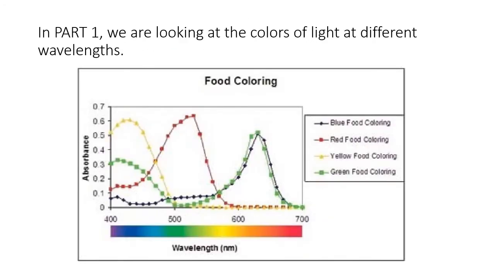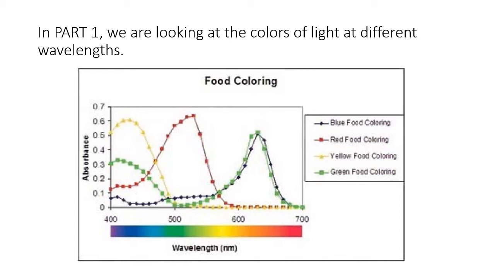Okay, so in part one, we're looking at the colors of light at different wavelengths. And I want to point out that the color you see is not the color it absorbs. If you look on the bottom of the diagram, the blue light is the short wavelength light starting at 400 nanometers. And then the wavelength, as we increase it, goes through the spectrum to 500 nanometers green, then you've got your yellow, and eventually to your red. So the shorter wavelengths are the blue, longer ones are the red.